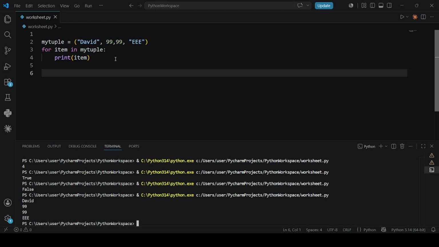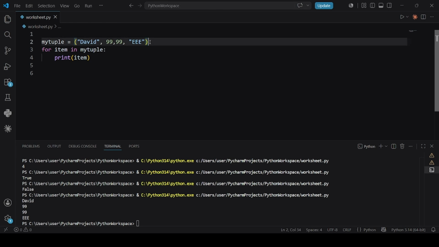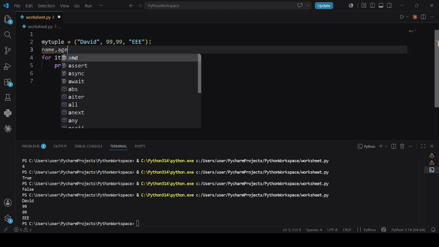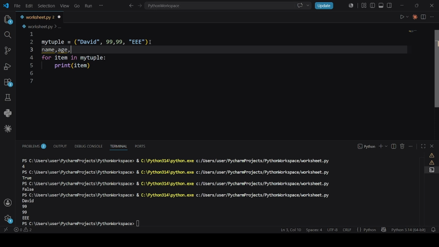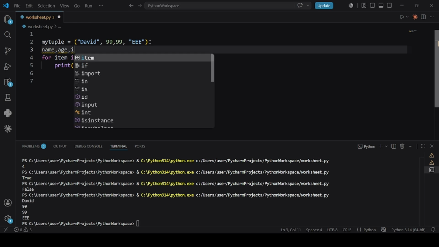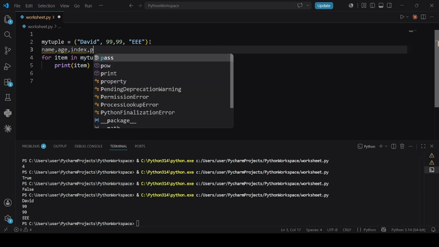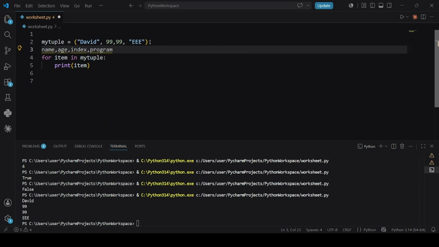Now, another thing I could do is to unpack a tuple. So I have a tuple with David 99 EEE. I could also unpack this tuple. That's, I could say variable name, comma. Let's call this age, comma. And let's call this index, comma, and finally program. And I equate it to my tuple.